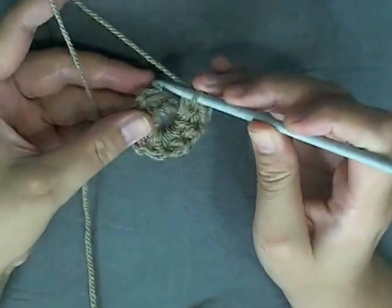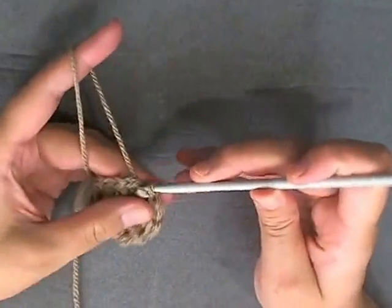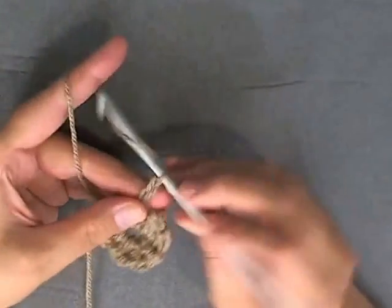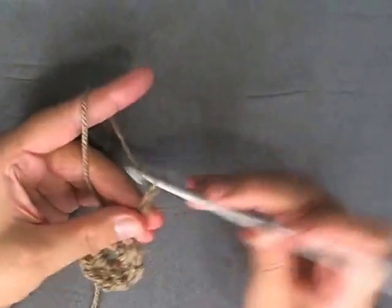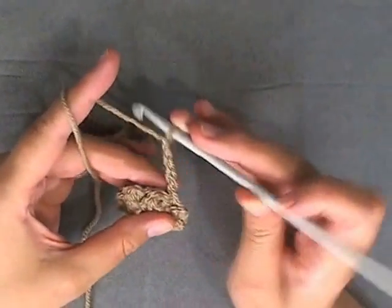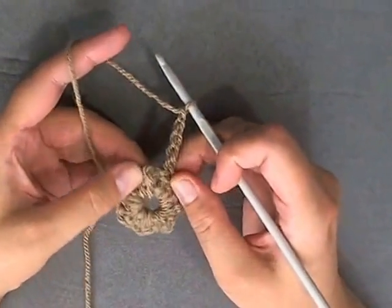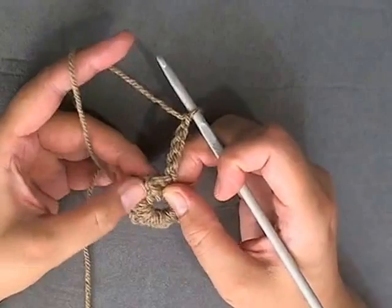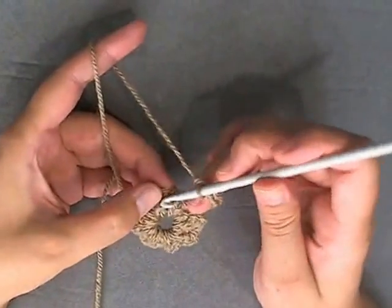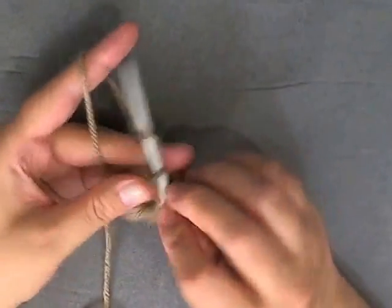So you have a big stitch here that you're going to want to slip stitch into. Now you want to chain 5. 3, 4, 5. Now you want to turn your work around where the back is facing you, and in the stitch right next to it, your first butterfly stitch is here, right here. It's a long one, so you want to go into this next stitch and slip stitch and chain 2.